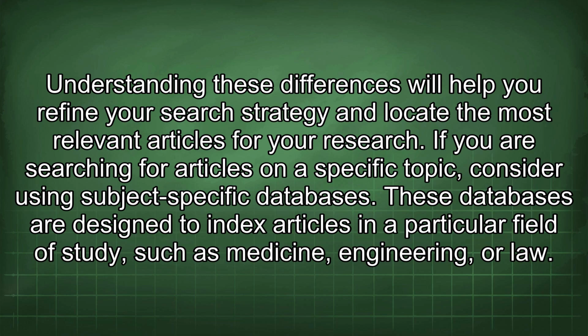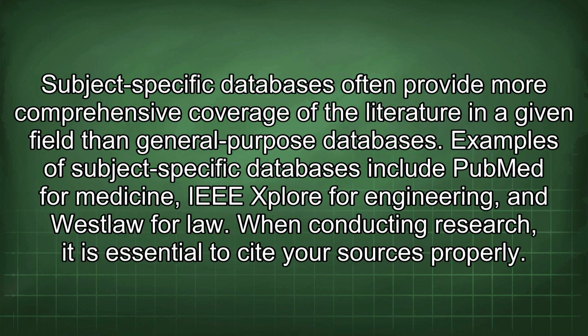If you are searching for articles on a specific topic, consider using subject-specific databases. These databases are designed to index articles in a particular field of study, such as medicine, engineering, or law. Subject-specific databases often provide more comprehensive coverage of the literature in a given field than general-purpose databases. Examples of subject-specific databases include PubMed for medicine, IEEE Xplore for engineering, and Westlaw for law.